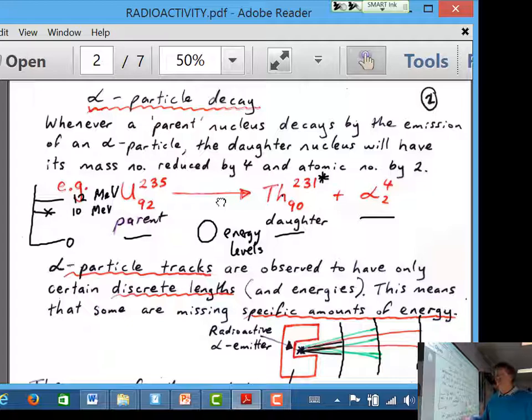Now, to prove that then, or sort of confirm that, what would happen then is this daughter nucleus would then drop down to its lower state, its more stable state, and release energy in the form of a gamma ray photon, equal to the missing energy here, and that's what happens. And it's possible to be left in a second excited state there and release 2 gamma ray photons, or a really big one. So gamma ray photon production is associated with these alpha particle tracks, and it's evidence that the nucleus has to have discrete energies because the lengths here are discrete, and therefore it's missing discrete amounts of energy.